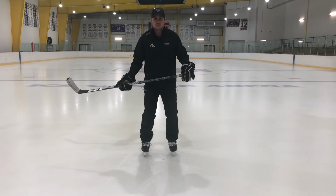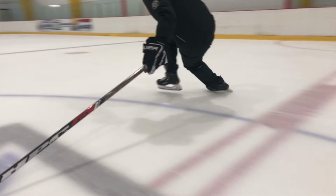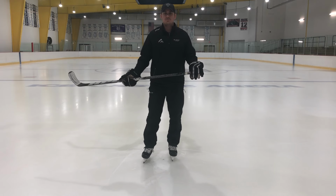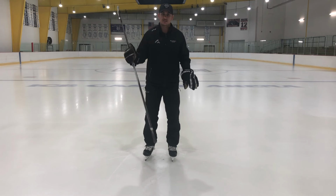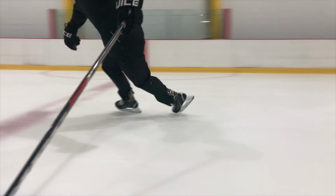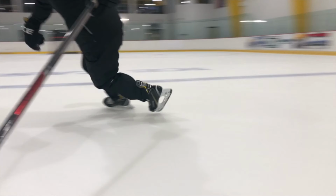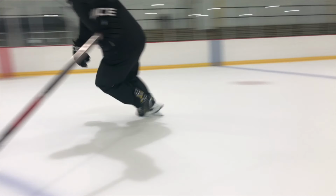A crossover is the combination of your outside foot inside edge push and your inside skate outside edge flick. Crossovers require you to be strong on both your outside edges and inside edges. Your inside skate will need to be able to glide on the outside edge, and your outside skate will have to be able to glide on the inside edge. In the same respect, you'll have to be able to push off of your outside edge and push off of your inside edge.